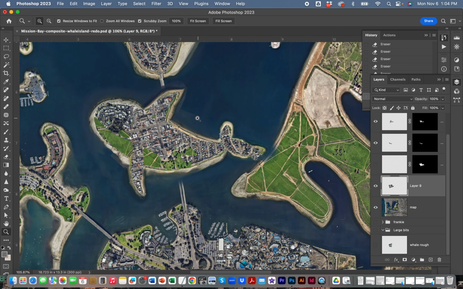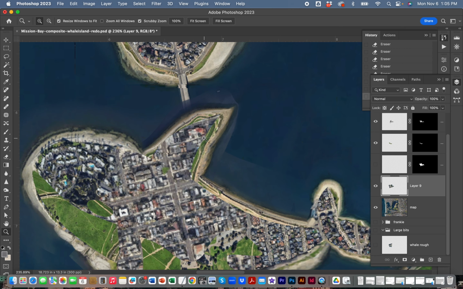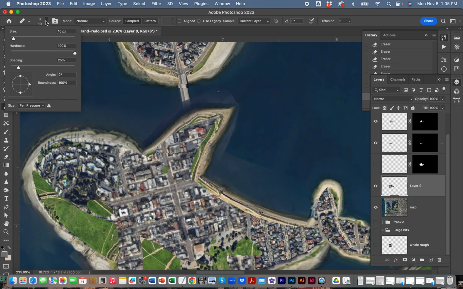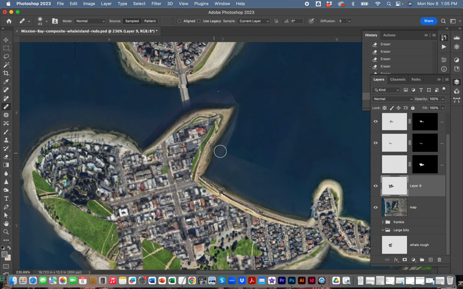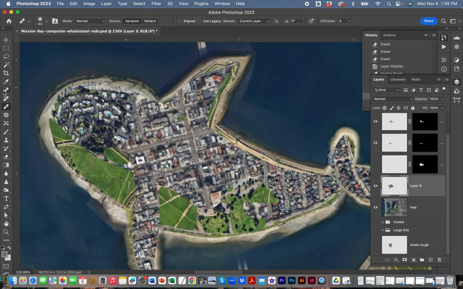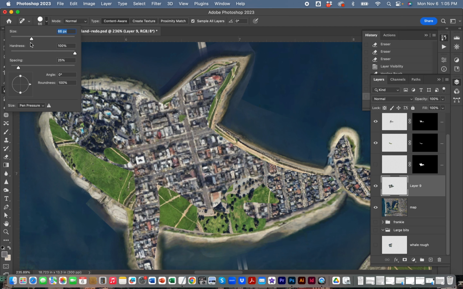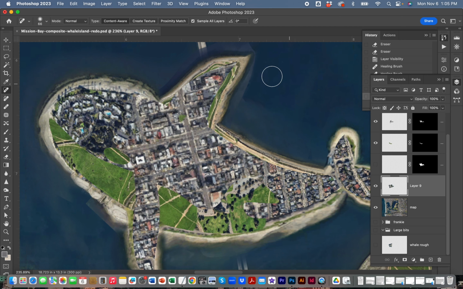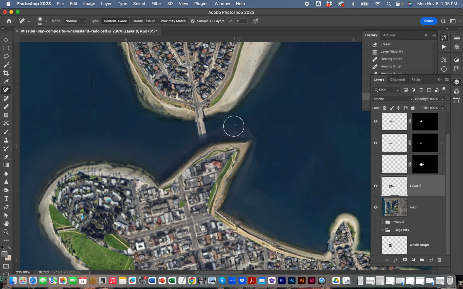And I'm also going to use the heal brush. That doesn't seem to be working. Spot heal, how about that? Oh, that's right, spot heal is the one I want to use. Make it bigger. And a lot less hard. There we go.